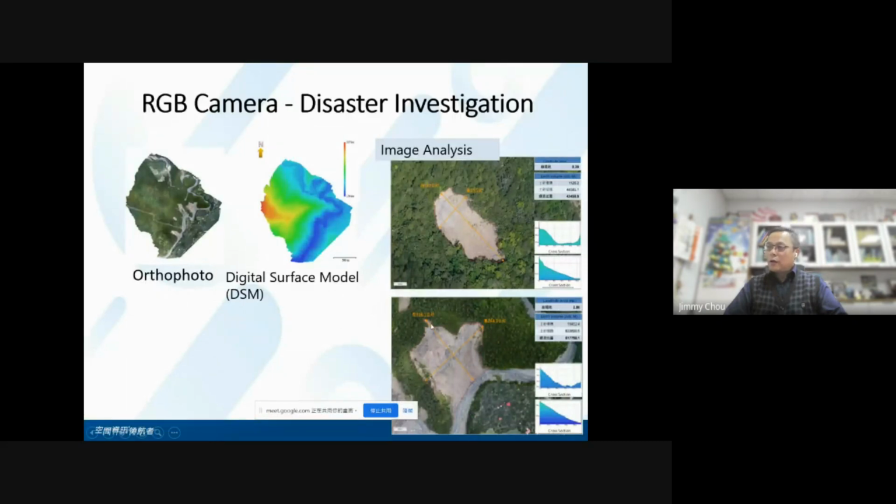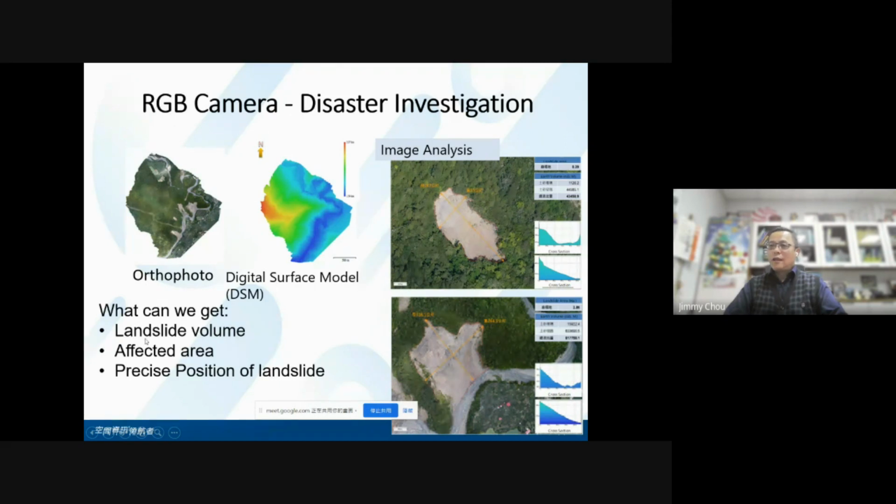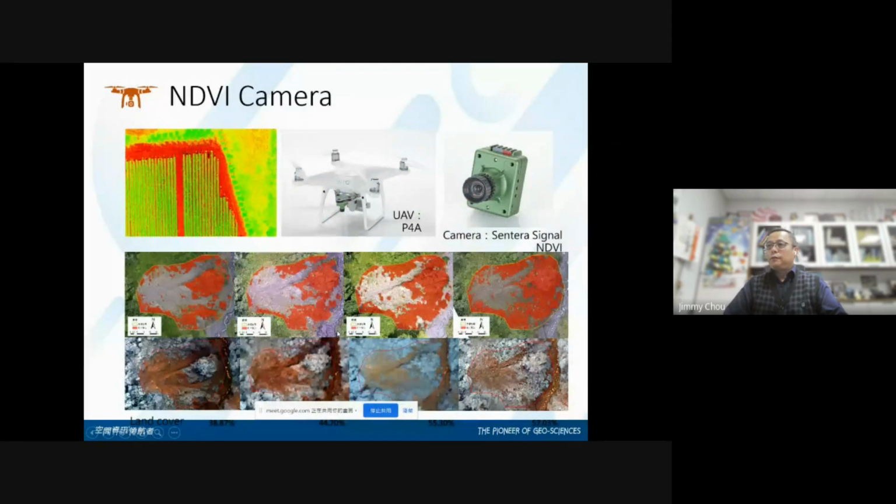We can count the area size. We can count the volume of this kind of bare land. So we can get a landslide volume, we can get the affected area, and we can have a very, very precise position of the landslide. Like this is one of the landslides that happened in Taiwan. So we can use the drone to identify lots of this kind of information.